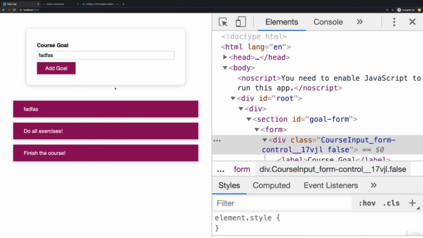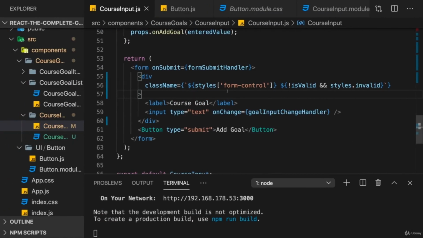So this now works again, and now we're adding dynamic classes here with CSS modules. It's not really that different from normal classes, because these are normal classes. We just extract the converted class names as they were generated by CSS modules. That's all. And then we combine them as needed.